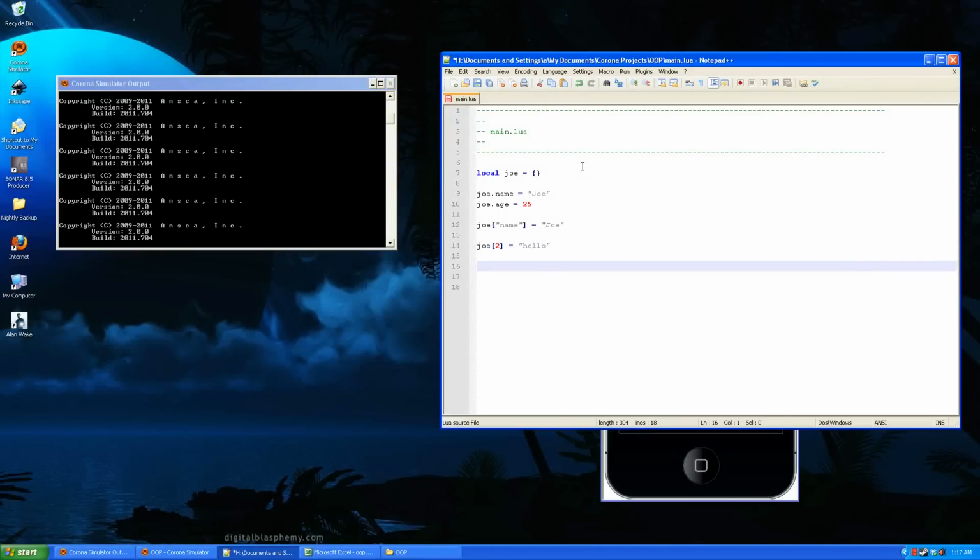And you can also add functions. You can go like function Joe, let's see, say name, end, and it'll say print Joe.name, and it will print out Joe. I'm gonna get rid of this. That's kind of unique because it's kind of like an array where the element can be just about anything. We'll put a Joe 2, you gotta put this back, hello.